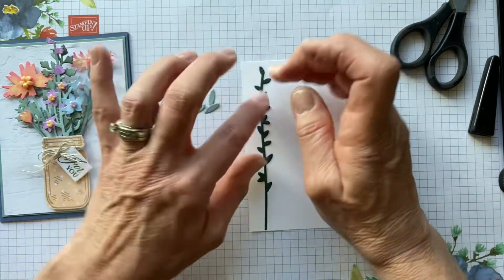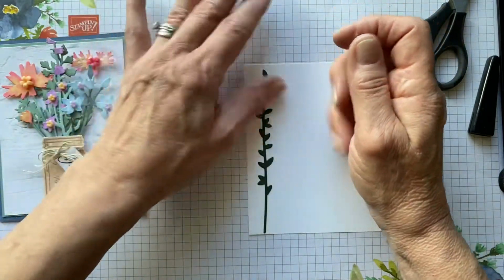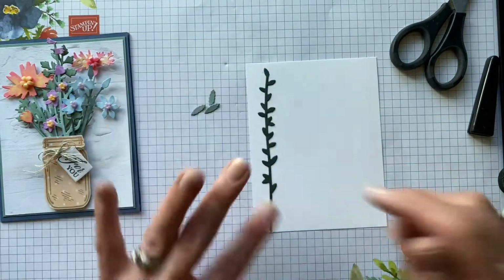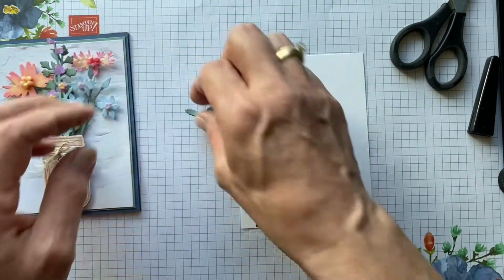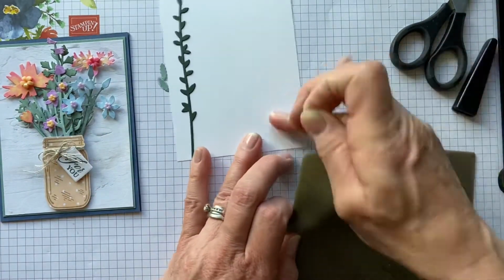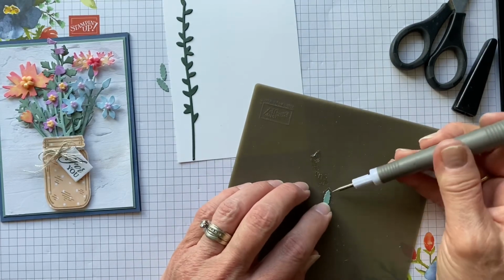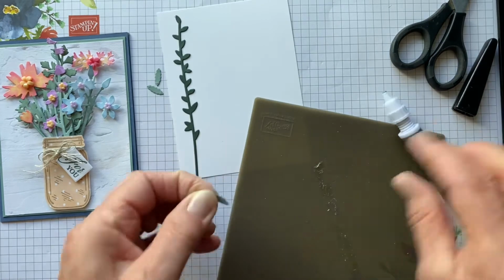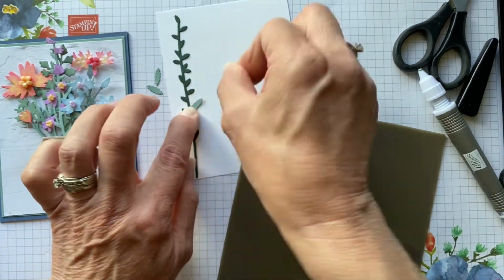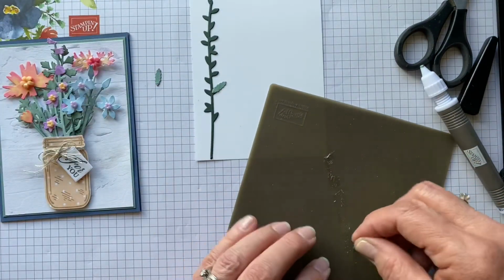No glue, no fuss, no muss. If you get any extra glue, you can use your little glue eraser. So now we're going to do the same thing for these little tiny leaves. We're going to put them in the runner from the silicone mat, pick them up with your pick tool, and stick them right on the leaf, right there. And then we're going to do these.